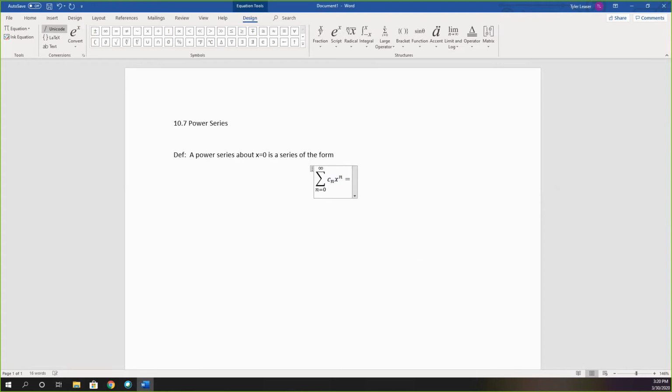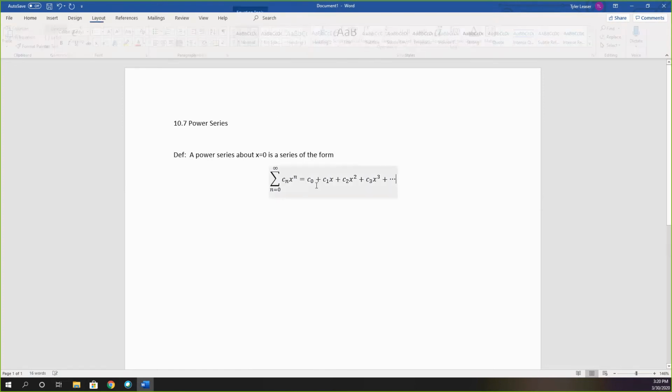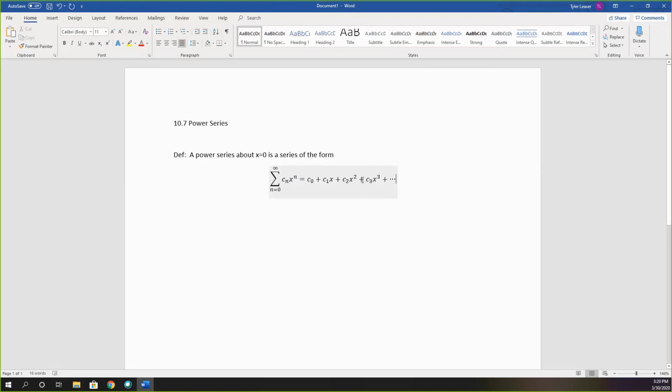So if we were to write out a few of these terms, I would just have a constant term out in front, plus a constant times x to the 1, plus a constant x squared, plus a constant x cubed, and then this will just keep going forever and ever and ever. So it's this infinite polynomial with coefficients, and then my power functions x to the power n. This is a definition of a power series that it's centered at 0. What it means to be centered at 0 is that this gives us values where x is close to 0, and it kind of messes up as x gets further away from 0.